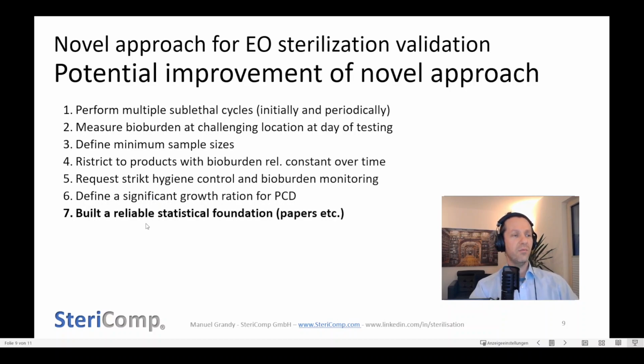And seven here to mention: build a reliable statistical foundation, for example in papers. You need this for such a novel approach. Just look at the ISO 11137, which is also using product tester sterility. You cannot really compare radiation sterilization with EO, but nevertheless, with regard to the statistical foundation, have a look at it, and it's very clear and it's adding up. Whilst this approach right now is not adding up, and there is no statistical foundation I am aware of. So build it and create a paper after doing some improvement.